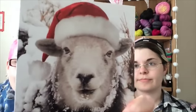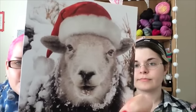And then we were walking past the charity shop run by Cancer Research UK. And I saw this and was like, I must have it. So I got a 10 pack of it. It's a Santa sheep. This one is called Winter Sheep, and it says warmest Christmas wishes inside. I don't send out a lot of Christmas cards, but I was like, oh, I have to have it. And it was for charity, too. I have no idea if they're available online, but if they are, it's going to be at cruk.org. Cancer Research UK. cruk.org.